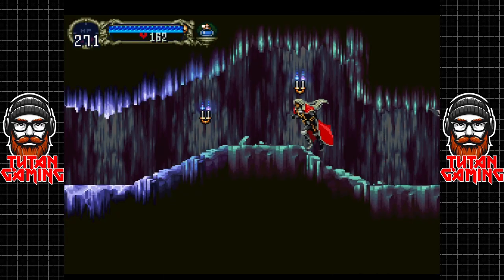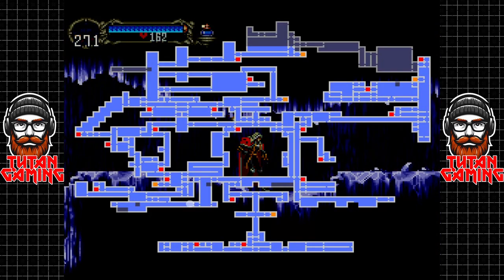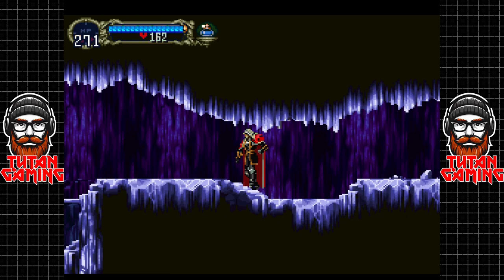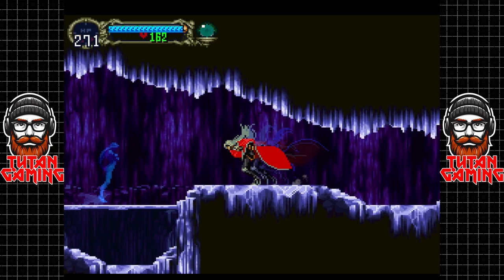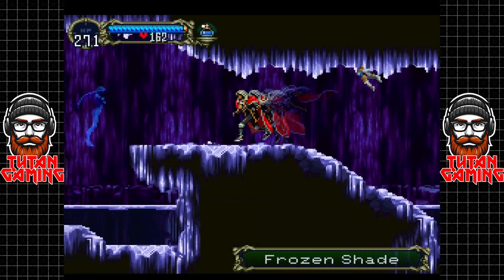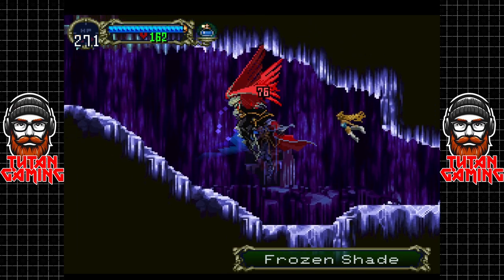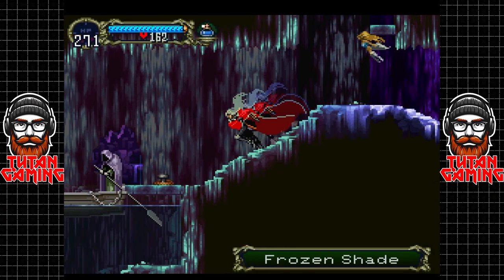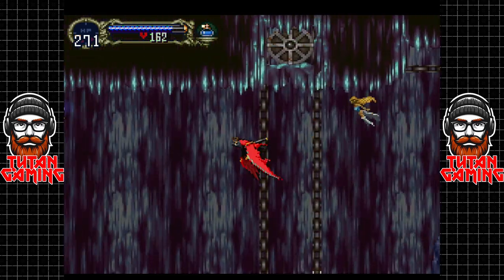Yep, we're not done yet. Discreetly increases height, like, really? I mean, yep, yes, they actually do as well. They make us about a pixel or two taller, which is curious. I'm sure they have a use. Maybe they don't. Right, okay, so let us... I think there's still something down here that we have to grab. I mean, there isn't, but we need to fill the map in.